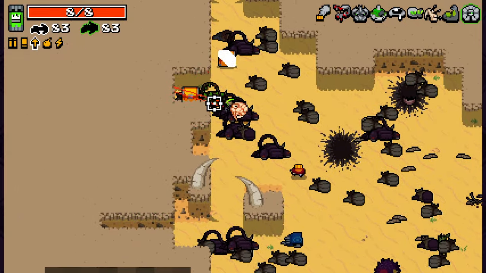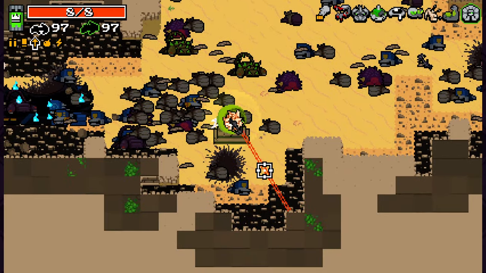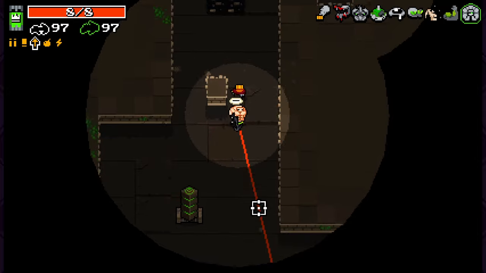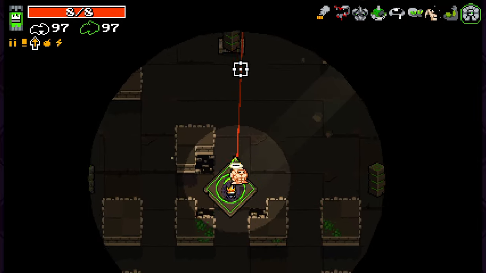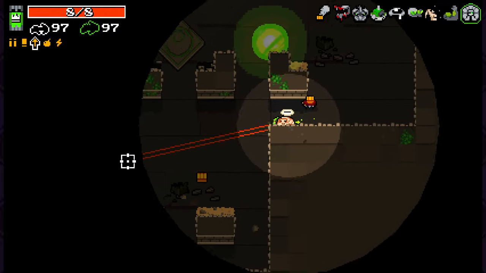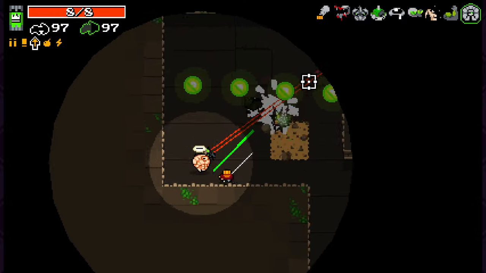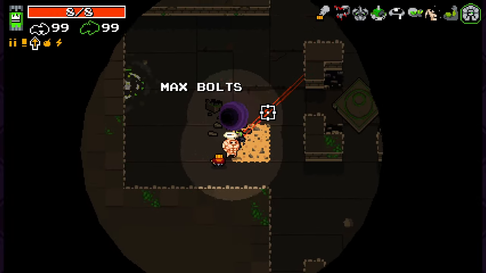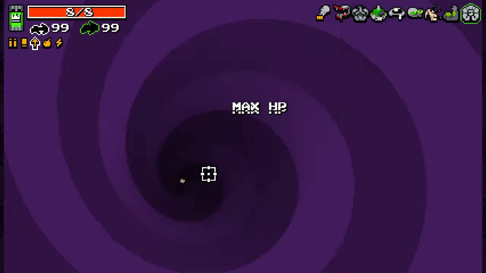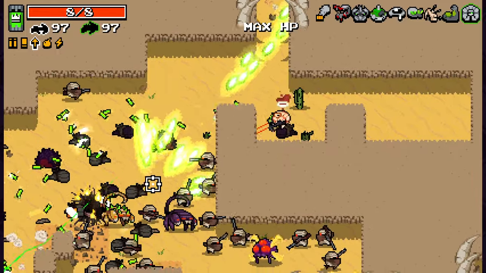We can get ammo back. So we got strong spirit again. We're gonna have to fight our way out like usual, but that's okay. The dangerous part about this is that you can't see, so you might get shot from the distance and not notice. Apparently I got some heals.